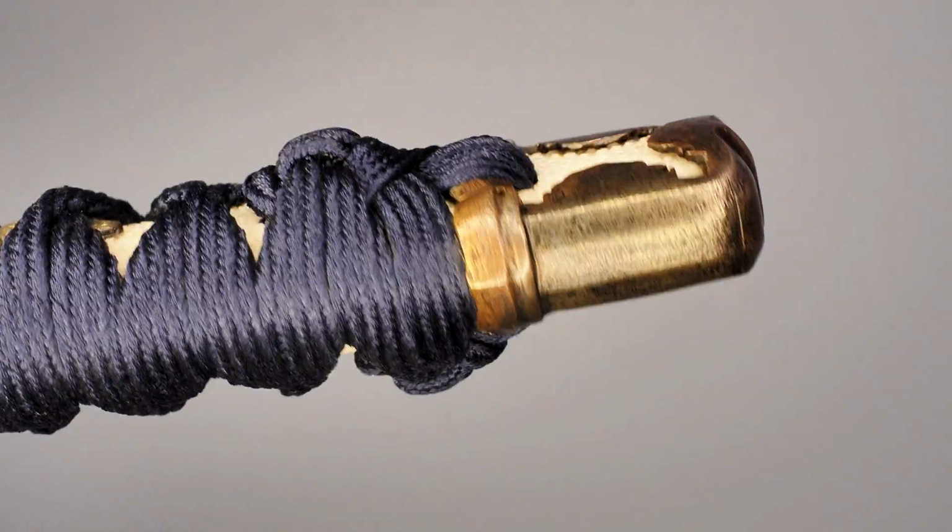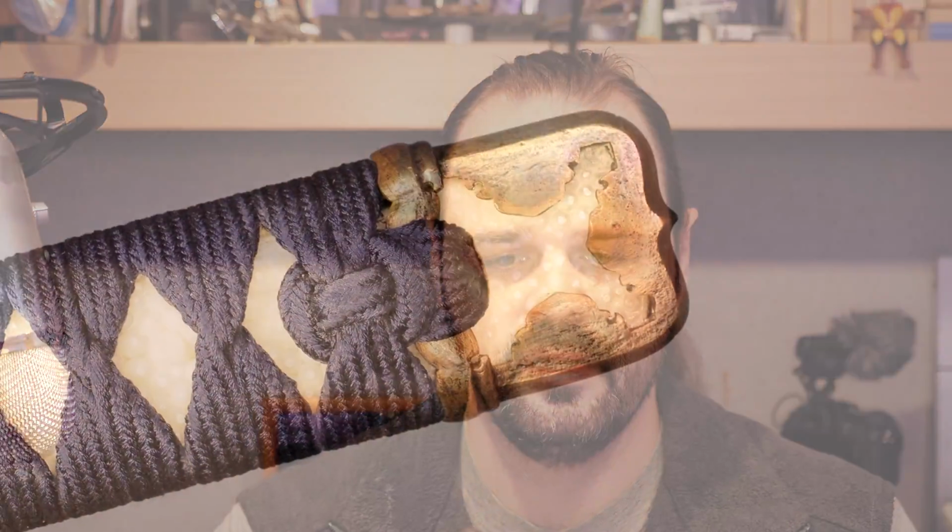He's like a jack of all trades. I use him a lot for polishing, but he can mount swords up and make fittings and do lots of stuff. So if you're wondering, hey, I have a sword project in mind, who can do the work, Josiah Boomershine is certainly worth your consideration. And this is some of the work that he's capable of doing.